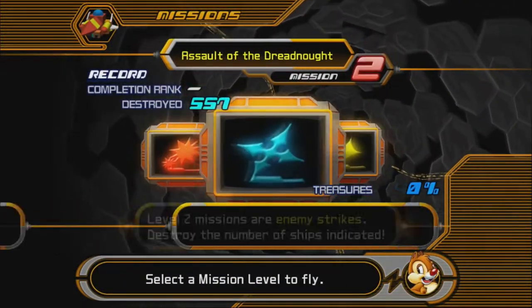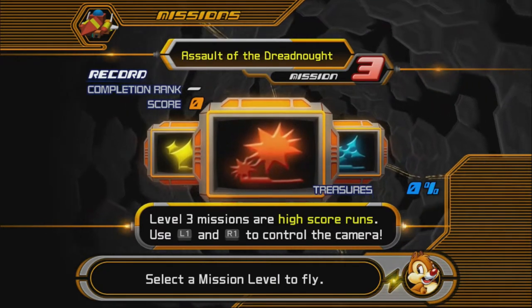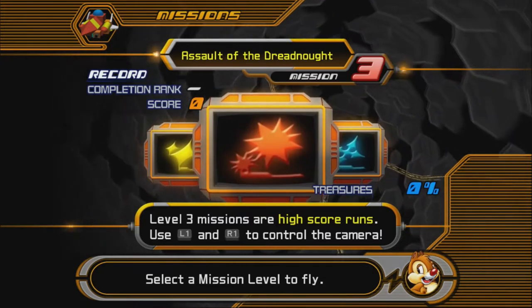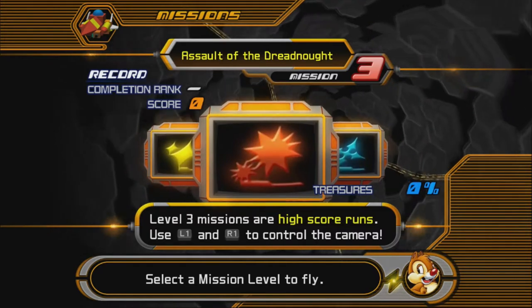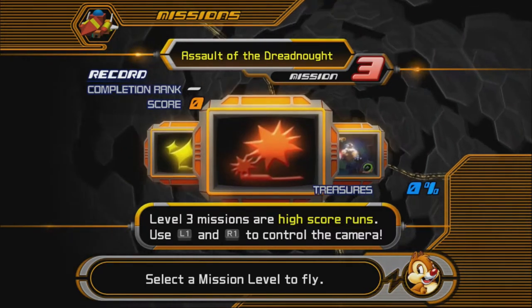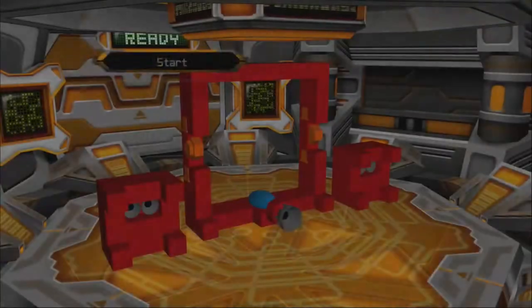Anyhow, mission level 3. Level 3 missions are high score runs. Use L1 and R1 to control the camera. That's right, this is where we fight the bonus boss. This is actually where the mission gets tough, because no longer will the camera auto-change when there are enemies approaching. You have to do it manually, and that's actually pretty cool, but also pretty tough. But I totally want to do that, because... Why would you not want to do that?